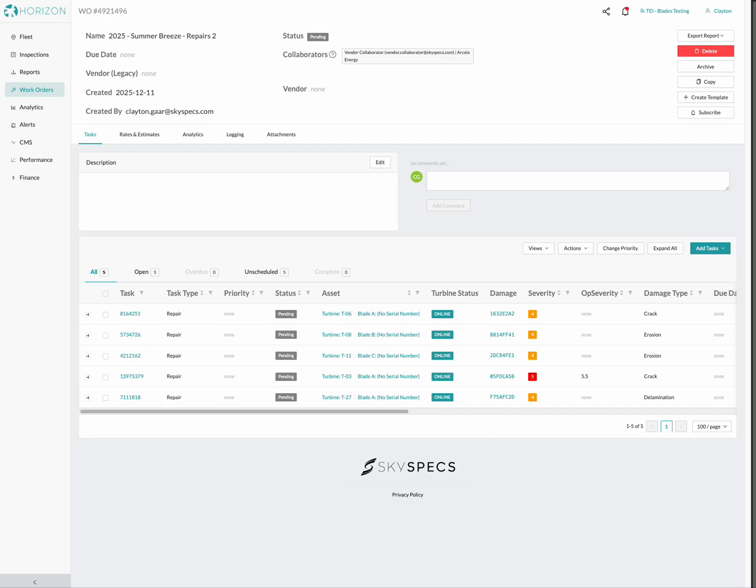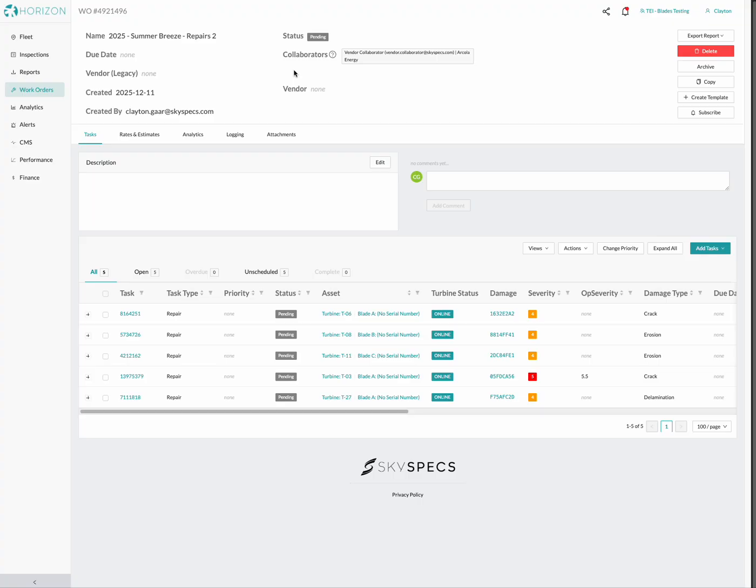We're going to cover how to set up cost management. Anyone with editor access to an organization in Horizon can do what we're about to do. On the other hand, anybody that just has collaborator access, such as this person, vendor collaborator, will not be able to make any edits to what we're about to do, except they will be able to enter your cost logs and work logs throughout the project.